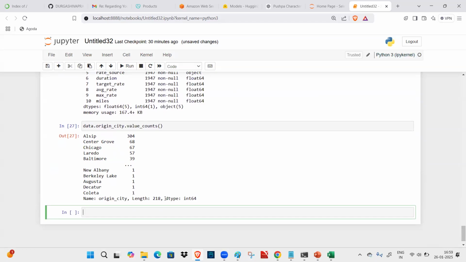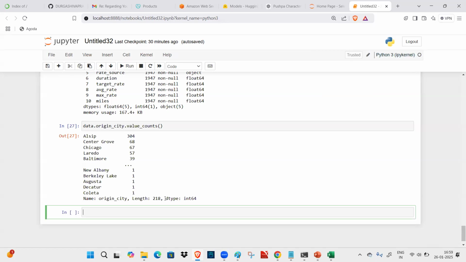But I need to convert them into numerical values. If I use mapping, I need to go through 218 different names. Instead of that, I'm going to use a concept called the factorize method. With the help of the factorize method, I'm going to convert all this categorical data into numerical data.